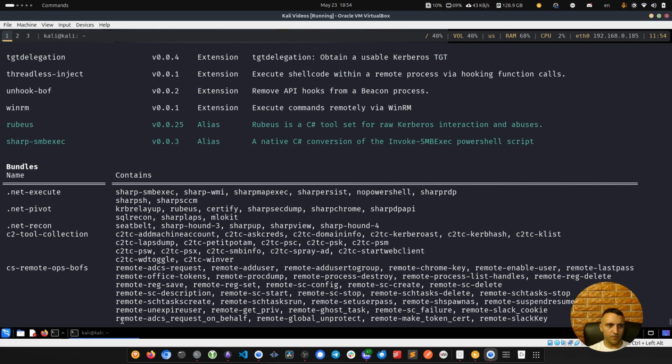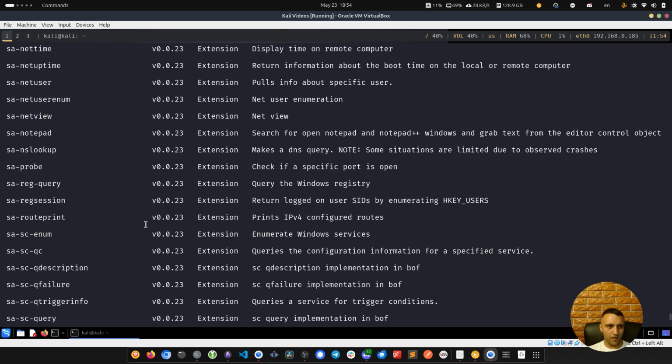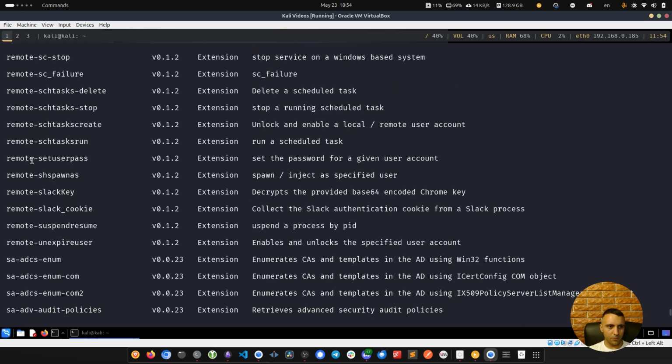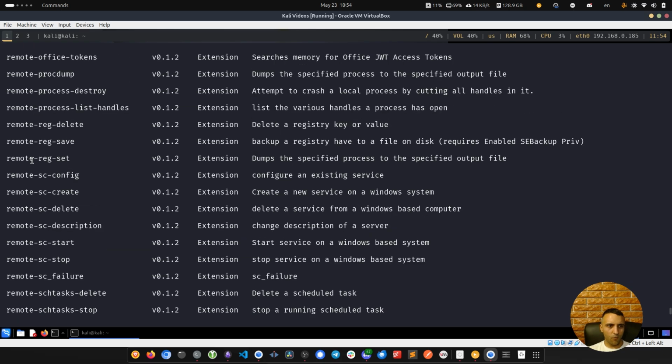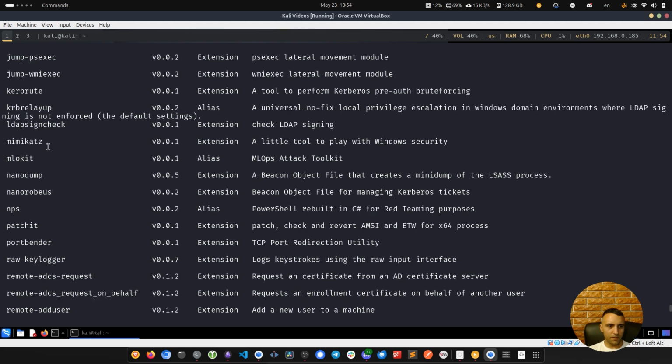Damn, these extensions are a game changer. We can do pretty much anything inside a C2. Look at that. Analyze MSSQL queries, go for service creations, attack SCCM, dump credentials, built-in mimikatz.